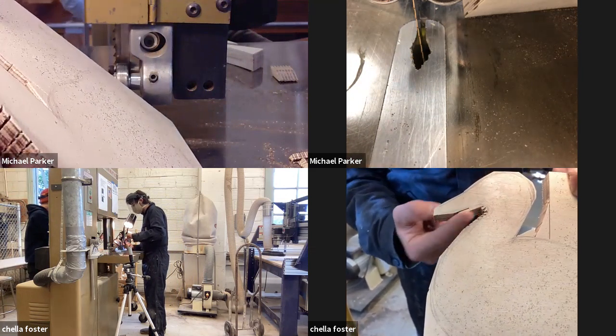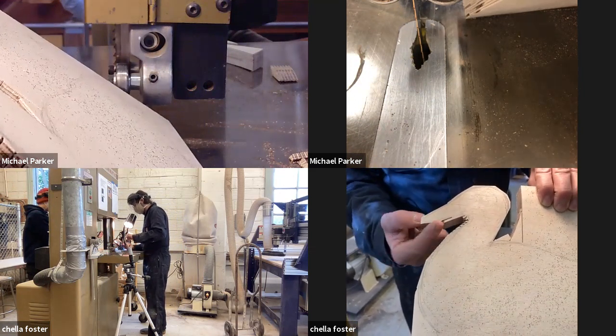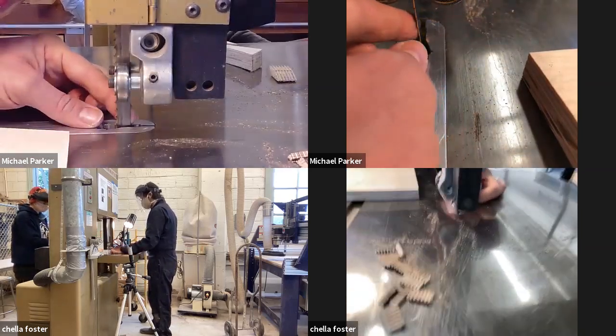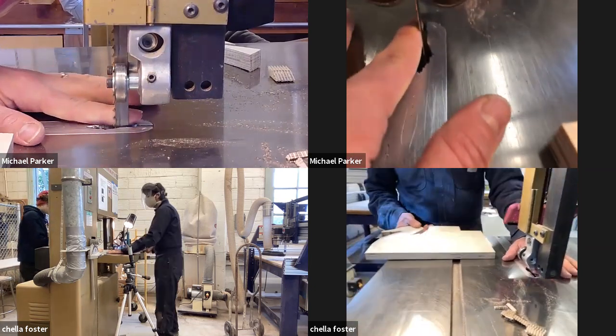Just very close in, I can get more, and maybe I'll just go ahead and do that, and we'll let this finish out. I'll just try to get as close as I can. I guess this is actually one thing that's important. So this is a big blade. So the thickness of this blade is pretty wide. I believe it's a half inch blade.